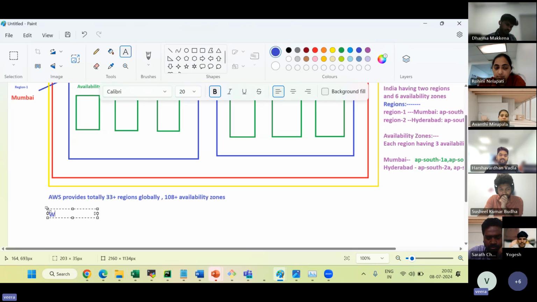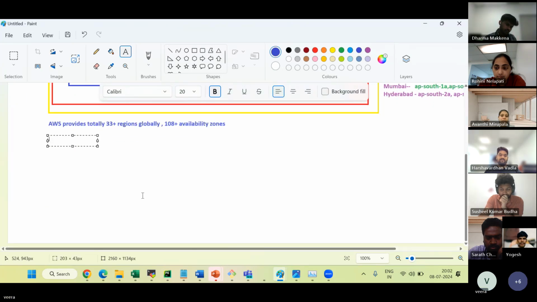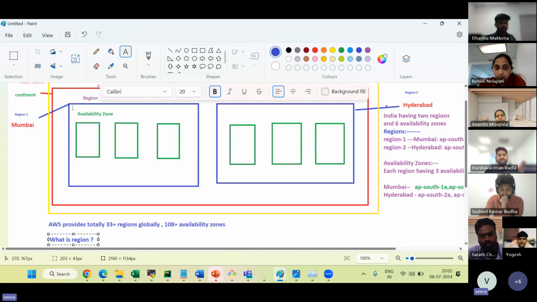What is region? Here, if you can see, this is region, and the region contains availability zones: AP South 1A, 1B and 1C.